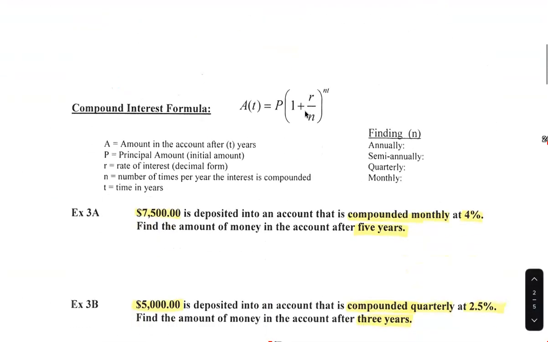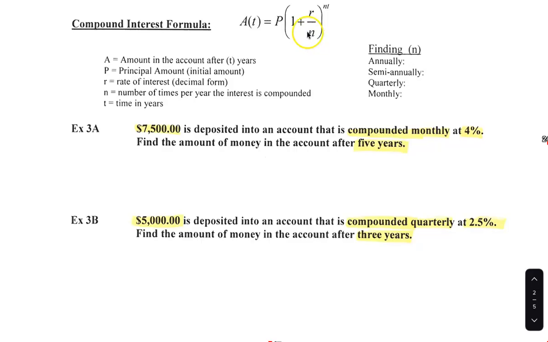Let's talk about interest formulas. I'm actually going to start with the compound interest formula. So what this is, if you put money in a bank that gives you interest, the bank pays you for keeping their money. And this is how they figure out the interest. So what they're going to do is they're going to compound it, which means they're going to figure out how much money they should add to your account, either annually, so once a year, semi-annually, a couple times a year, or quarterly, in that case, that's 4 times a year.